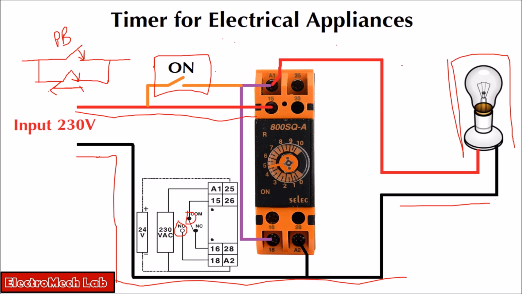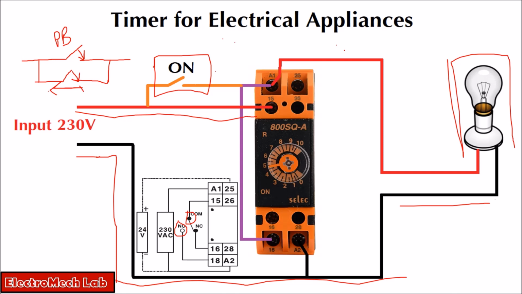In your case, this can be some different load, some charger, a phone charger. Suppose you have put your phone on charging for 1 hour. So after 1 hour, your charger will be off automatically. There is no need to switch off your phone charger manually. So this circuit can be useful in such use cases.